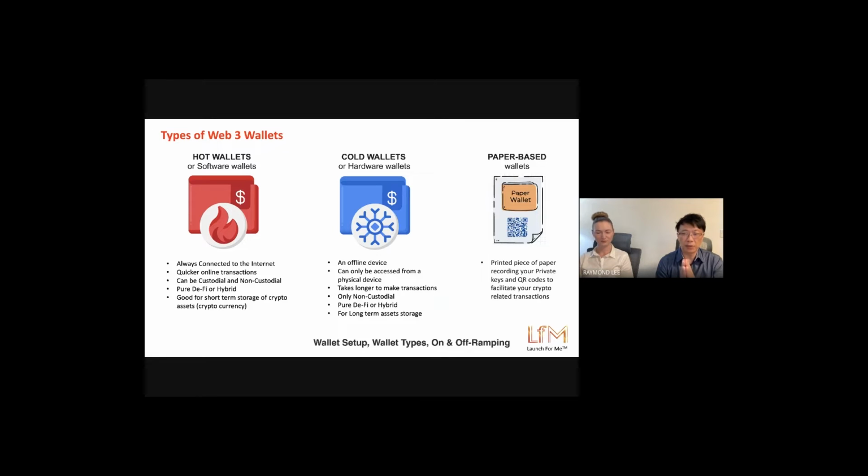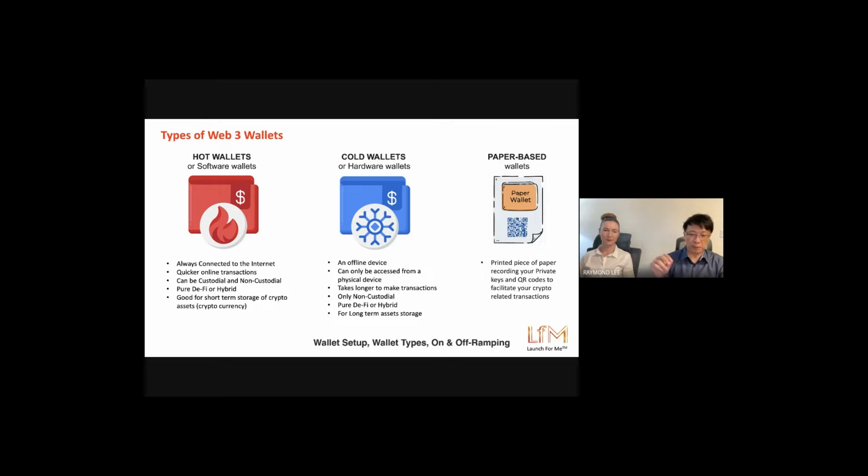Everything gets stolen. So in a paper wallet, what we're just trying to say is that if you have any cryptocurrencies and you're keeping it within a wallet, there are 3 levels of wallets. Okay, so the hot wallet is the most active, you can easily connect, and the most insecure. The cold wallet is such that you can take that private key and move it off your computer and store it in the hardware. And the hardware is kind of like a thumb drive. It can even be like a hard disk, where you will store your private key, and there are usually different levels of authentication before you can reveal that private key.